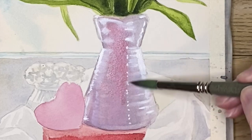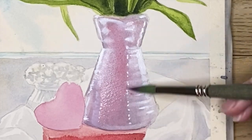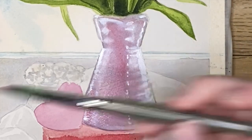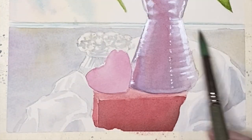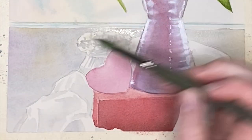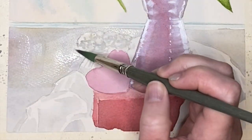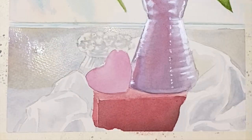This was totally risky, but I decided to add a little bit of that alizarin crimson mix back into the vase because it was kind of coming off purple, but it's really supposed to be pink — and I think I just got away with it. Speaking of too much gray and not warm enough, I decided I needed to come back in with a very watery mix of Naples yellow on the windowsill, because there's a lot of sunlight coming in and it was just too gray.